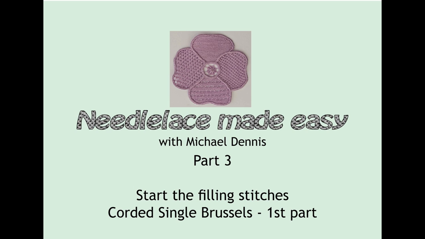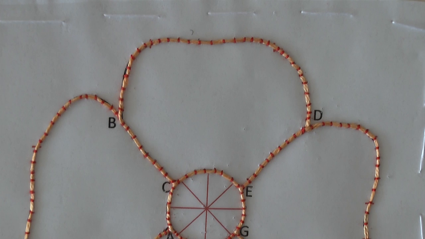We need to decide where to start and finish our first row of stitches, sometimes called the foundation row. It is important to get this row right because that will affect the way the stitches run down the rest of the petal.